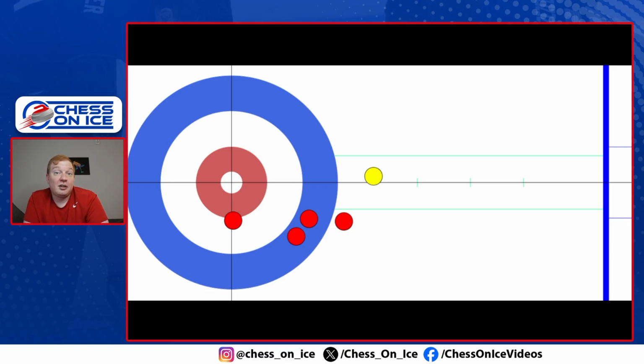There's also a sliding scale in terms of how much risk we're willing to take in order to try to score. If we're way behind, we'll take all the risks in the world. It doesn't matter. We'll risk giving up a big end because we need to score. And if it doesn't work out for us, then hey, at least we did the thing we had to do to try to get back in the game. It's better to throw the Hail Mary pass at the end of the football game than to just take a knee and say, we lost, but it's close.